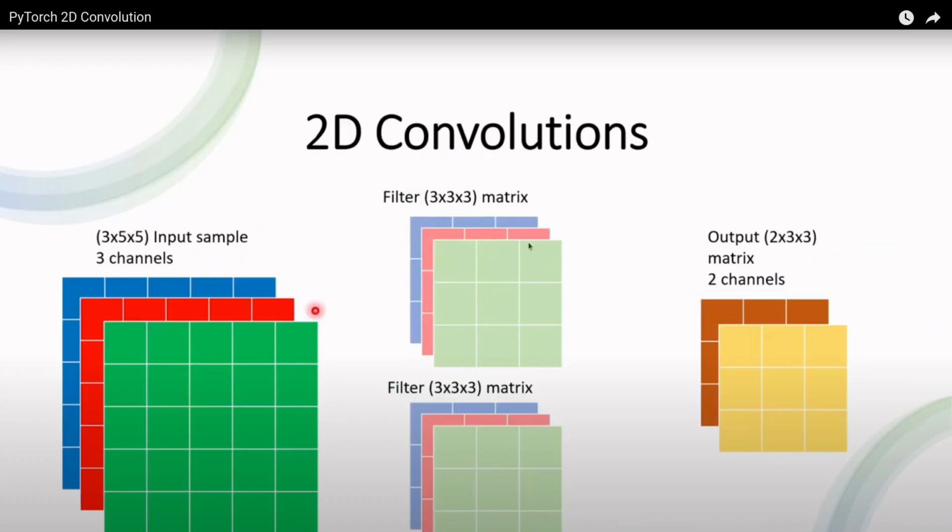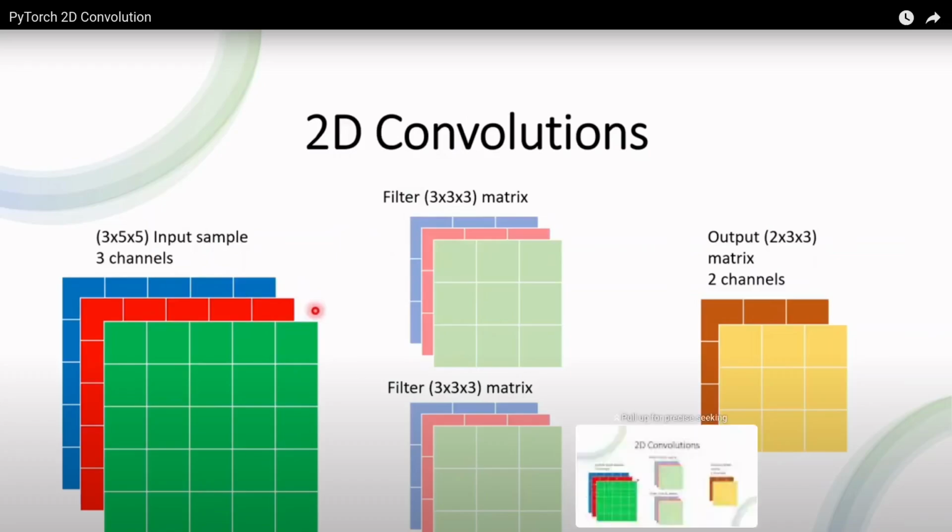As a result of applying these filters, there is a 3 by 3 by 3, in the sense that a filter is applied per channel. As a result, we're going to have an output of 2 by 3 by 3. Okay, great. But that is in the case of having just one group, meaning you just have one kernel set. So you have one kernel to be applied to one input channel.